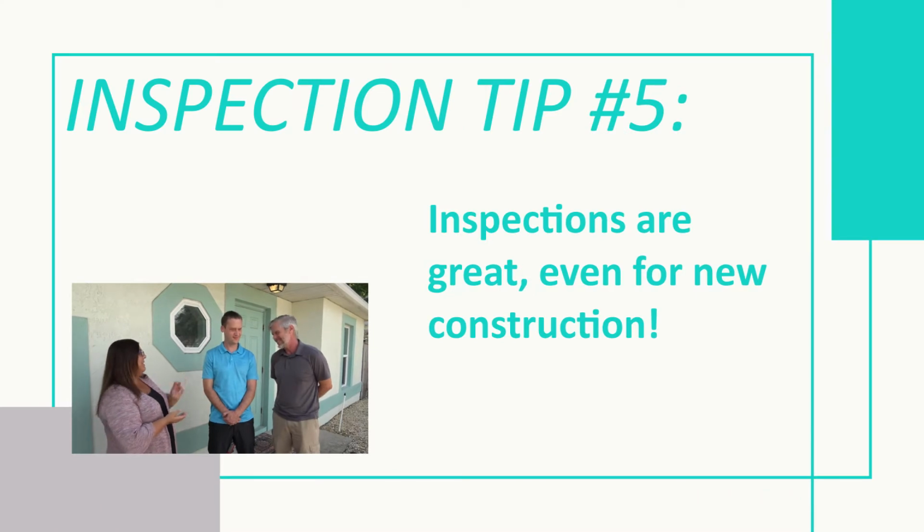New construction. When I take clients into new construction, sometimes the builder says, no, we don't need one. We have the city coming by. We have all these checks and balances. But I say, I don't know about that. So do you guys do new construction inspections? Is that something that's really beneficial? And what does that look like when you do a new construction inspection for a buyer? Absolutely. It's usually a 3-phase inspection: right before they pour the slab, right before they hang the drywall, and then a final walkthrough. And what people need to understand is, yes, the city's coming by and looking at it.